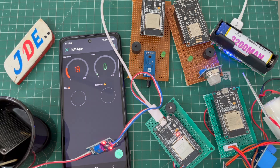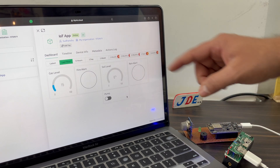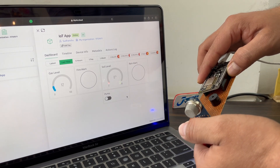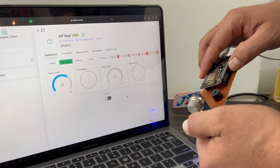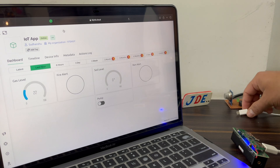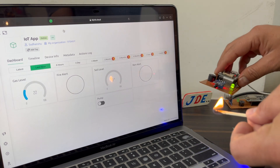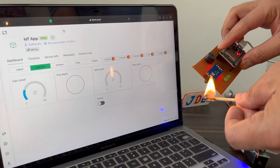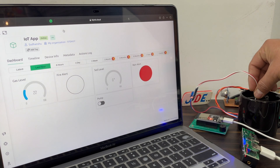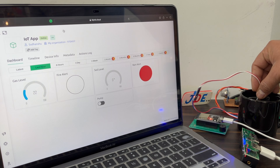When I release the rain sensor, the LED turns off. I attach the USB cable to the gas sensor and the IoT app shows it online. When I put gas near the sensor, the value increases and when it crosses the threshold the buzzer beeps. Then I show the flame sensor — when I show fire near it, the Blynk app fire alert LED turns red and the buzzer beeps. I dip the rain sensor in water and the red LED goes high. When I release it, the LED goes off. All four sensors communicate through one Blynk app.